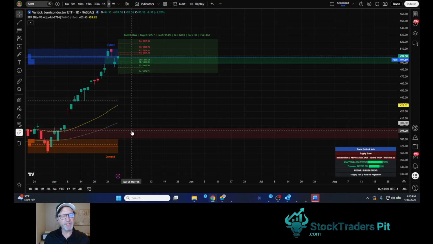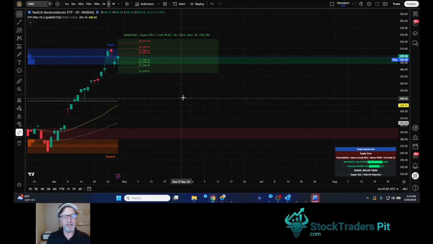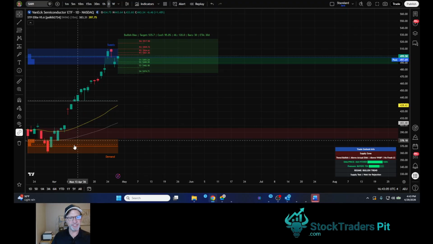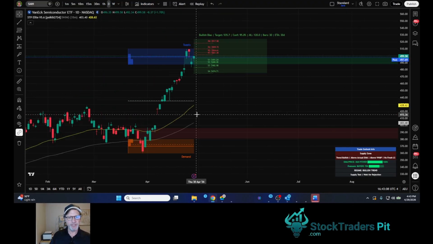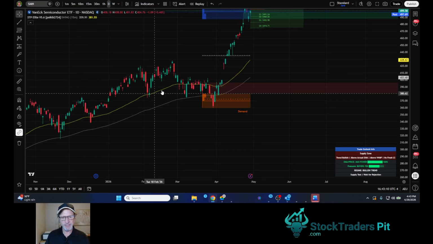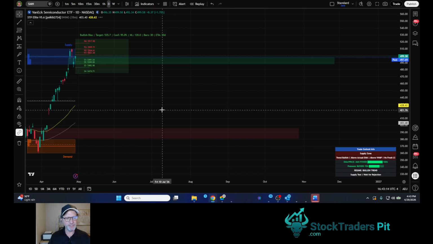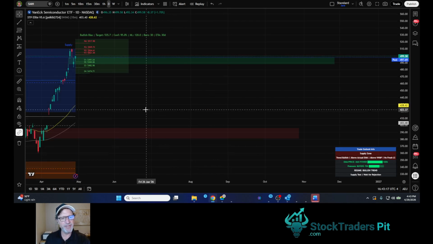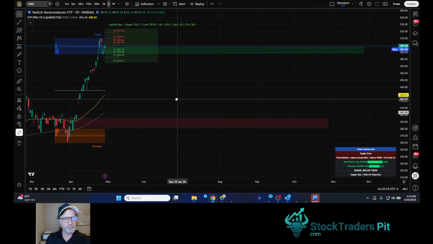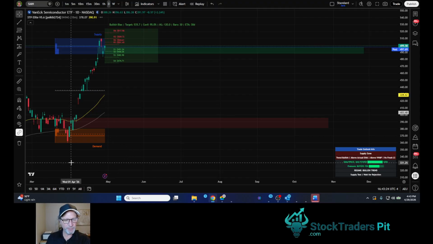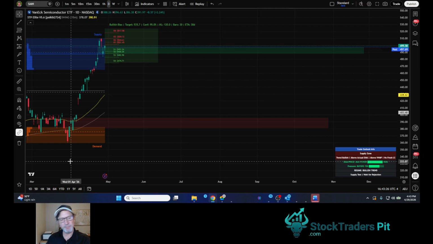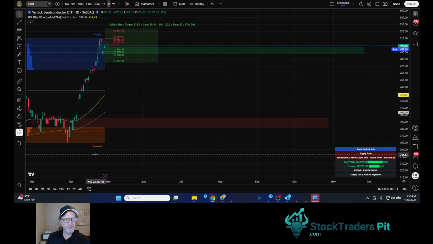Now, typically when I'm trading with this system, I'll open up the 1 hour chart and I'll try to see what the trends look like. How far back, what the EMAs look like, where the supply and demands were, and I'll look at this chart and see if that really makes sense, if this is the kind of trade I want to get into. And so here I'm starting, let's call it April 1st. We're going to play some scenarios out, and I'll show you what this looks like on April 1st.